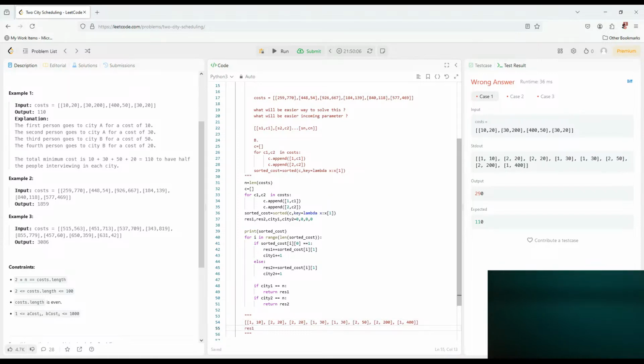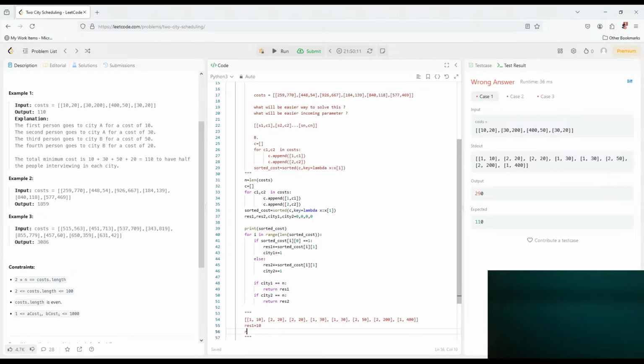Plus 1 equal 10 plus 2 equal 20 plus 13 plus 13 plus 13.